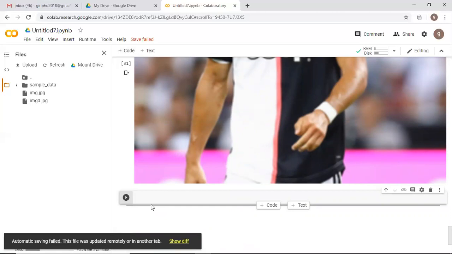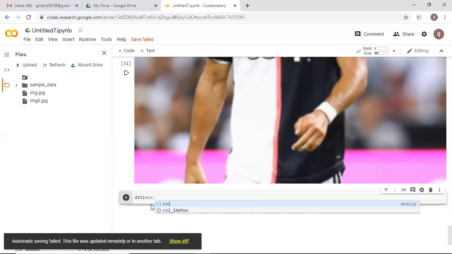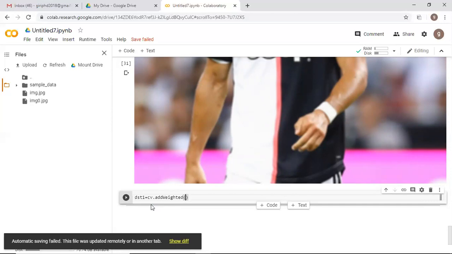Here we're going to use one more function, dst, the destination, equal to cv2.addWeighted, and then the first source image, which I'm going to blur, img, comma 0.5 for the first image, and then img 0, comma 0.5 for the second image, and then a constant weight which will be added to every pixel is mentioned over here.